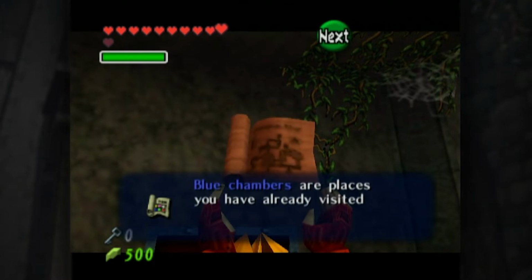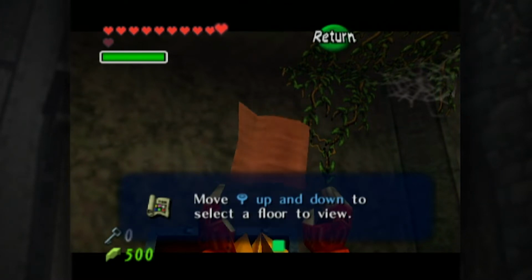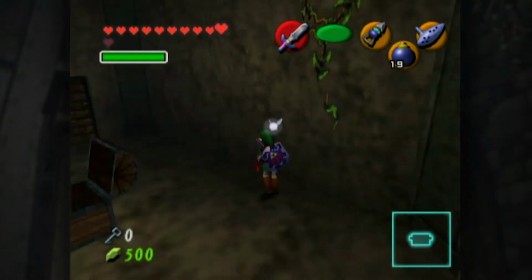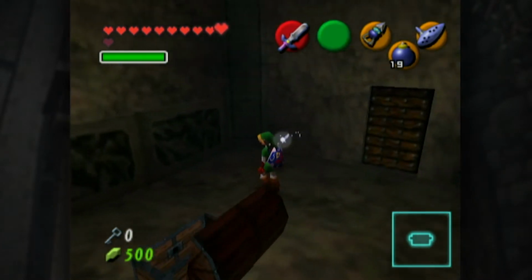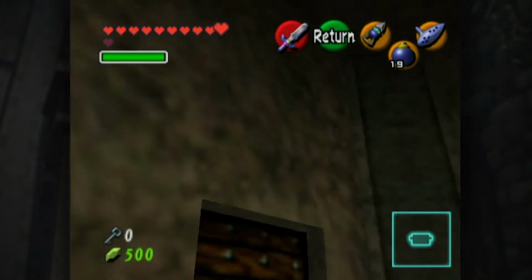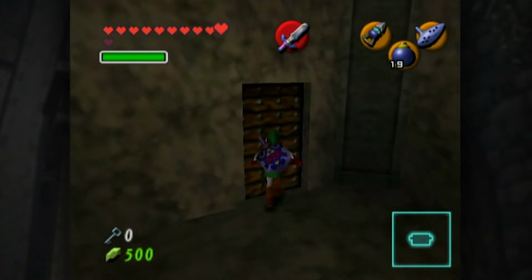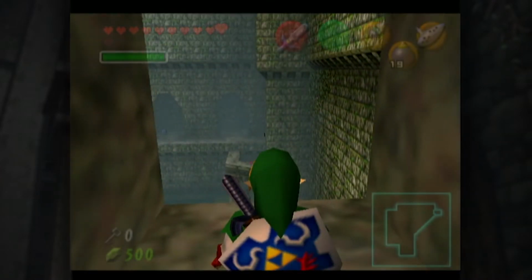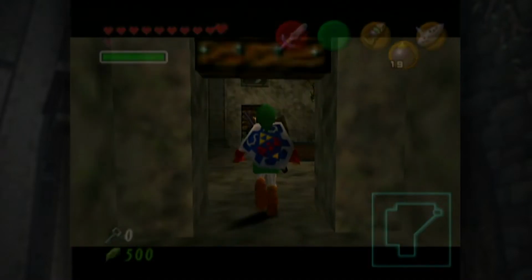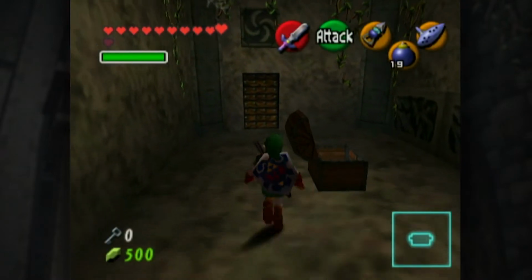Okay, well, that's gonna help out a lot, at least. I'll at least have some semblance. I still don't have a compass, but that's fine. Who needs a compass? Who needs a map? I do. I need a map. Oh, whoops. Wrong way.